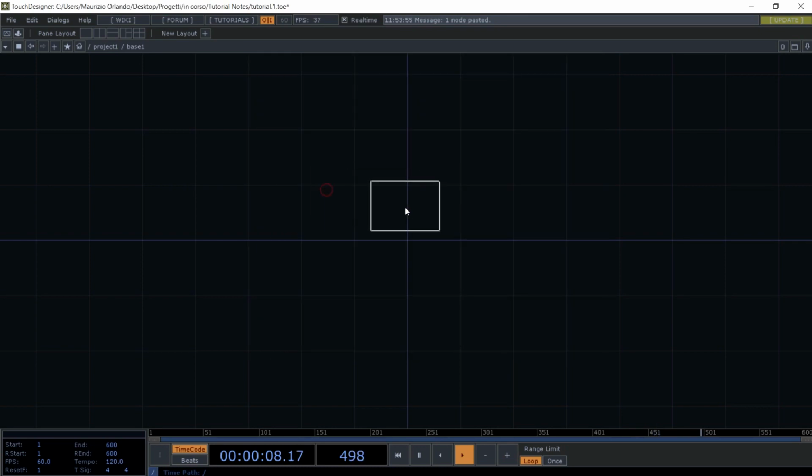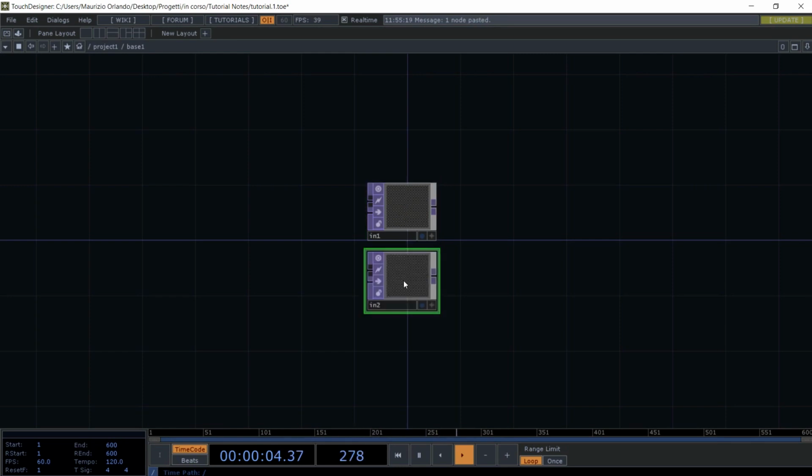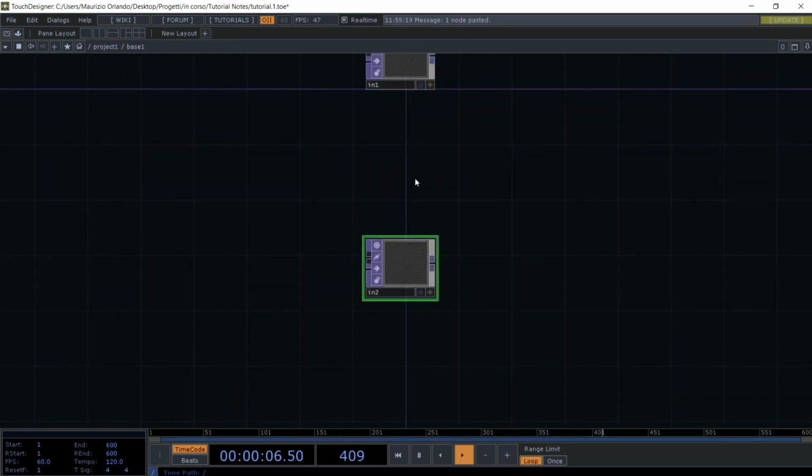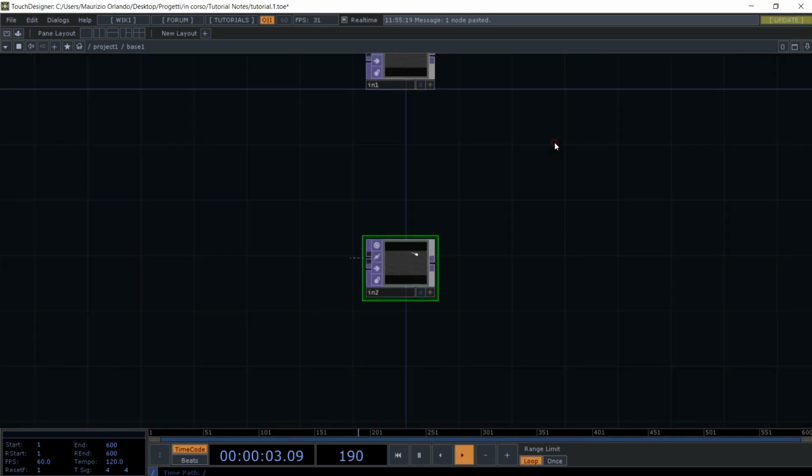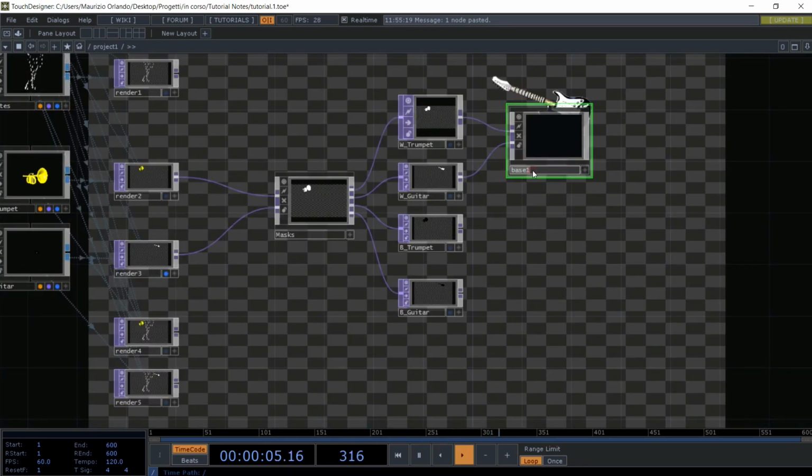So inside the edge component I need two inputs, and these inputs are going to be the trumpet and the guitar, the white ones. Sorry, I'm also going to name this one edge.